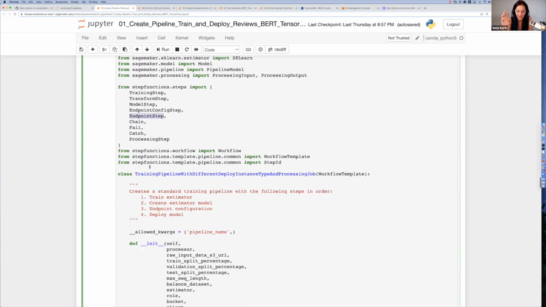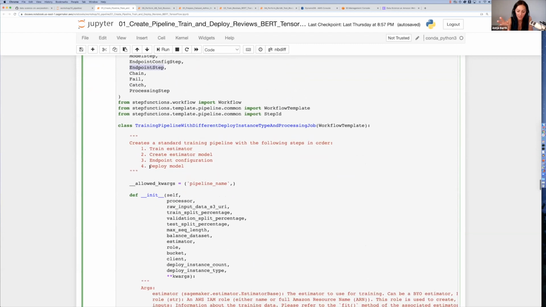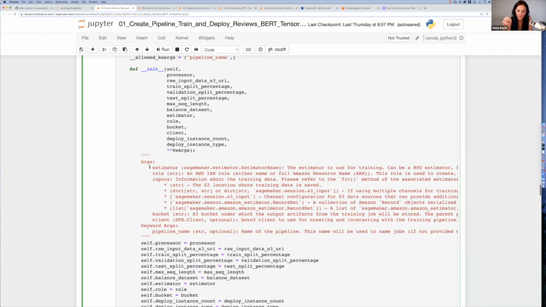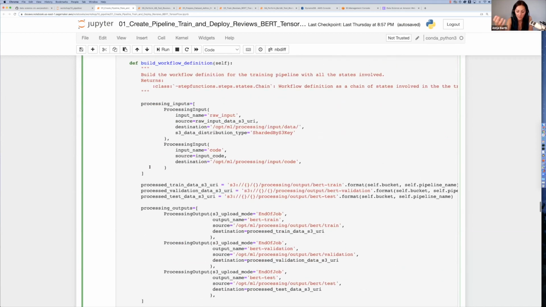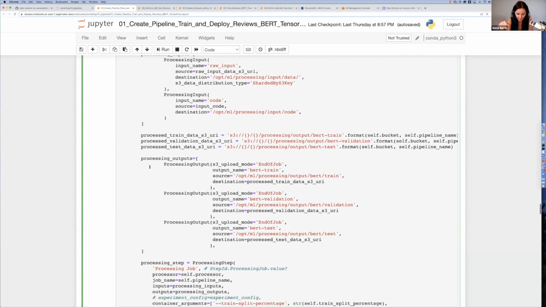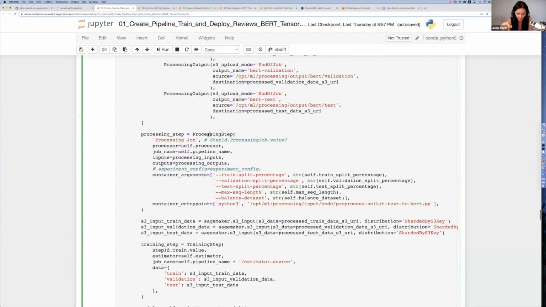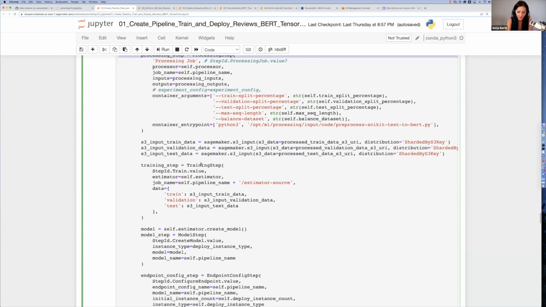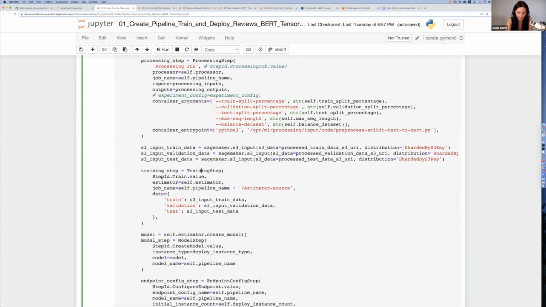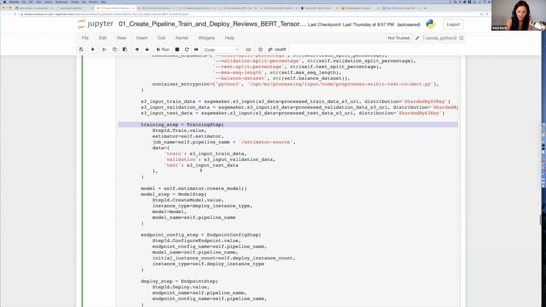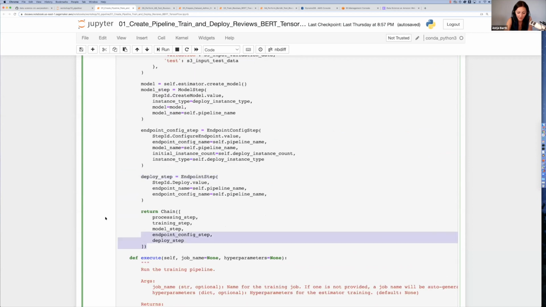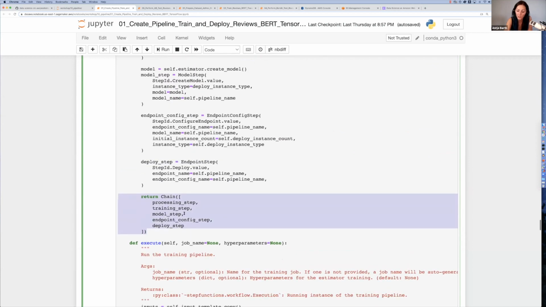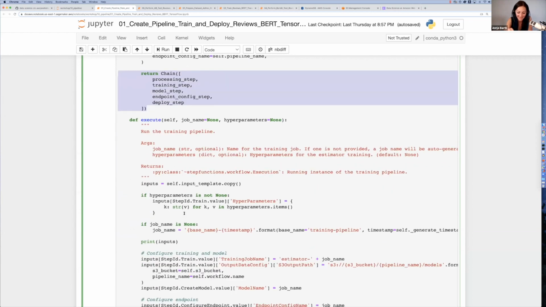So we can basically now start building that pipeline with those components that are already known, and then just really customize taking the inputs we're providing. So going through all of those steps, processing, here's the first processing step. We're pointing it to the processing script we've just uploaded, and pretty much the information we've done manually, defining the training step, defining the endpoint, model step, and then chaining it all together. And this creates this nice visual that we've seen.